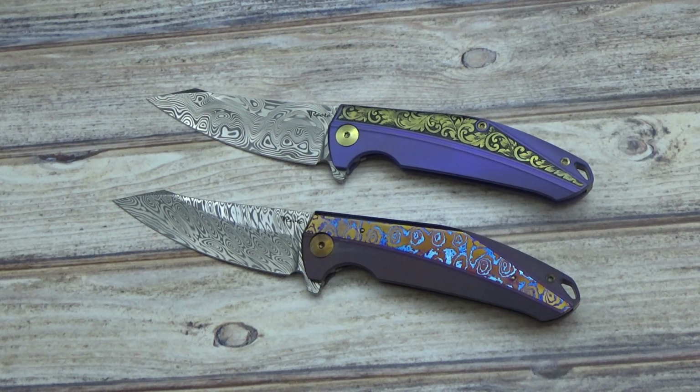I would say the engraving and the fact that everything is hand finished, I would pretty much call that a custom knife. And I know a lot of makers out there that would be selling that as a full-on custom knife. So thank you for checking these two beauties out.